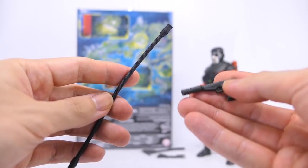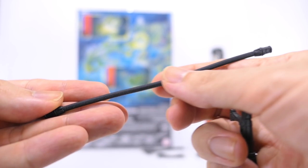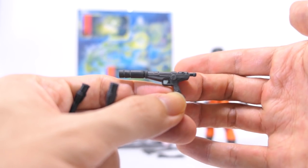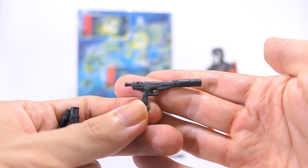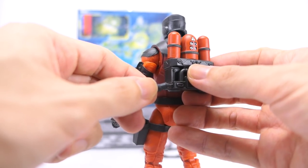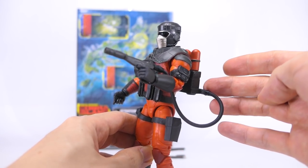He also comes with a tube as well as his handgun, both cast in dark gray plastic. The tube has identical connectors sculpted on each side and a ribbed texture all the way down — it's also flexible. The gun has details like a nozzle at the front, a trigger, and a distinctly shaped pistol grip, with similar details on the other side. You can plug one end of the tube into the handgun, and the other end connects to the backpack. He holds the handgun fine in his left hand, which makes sense since the tube extends from the left side of the backpack.